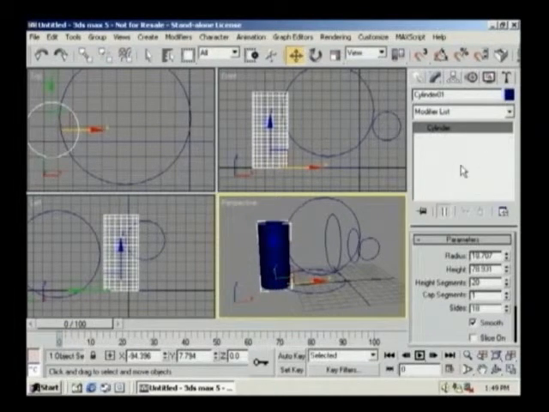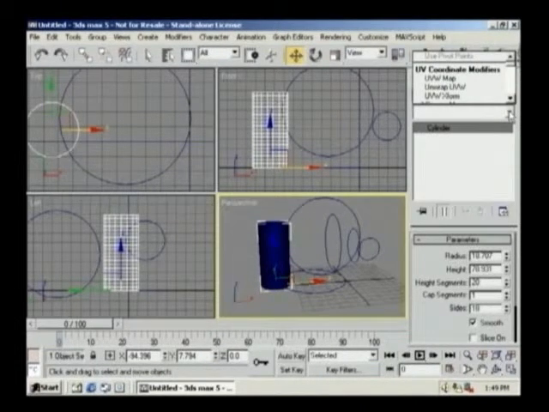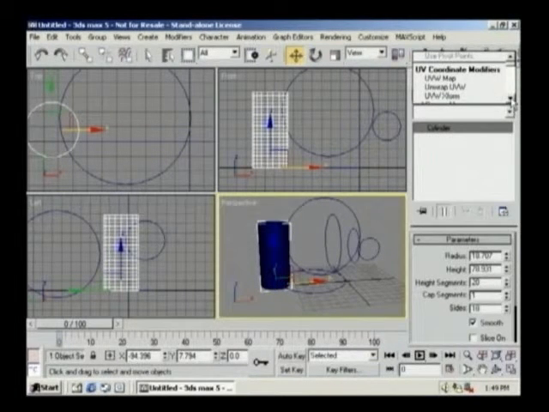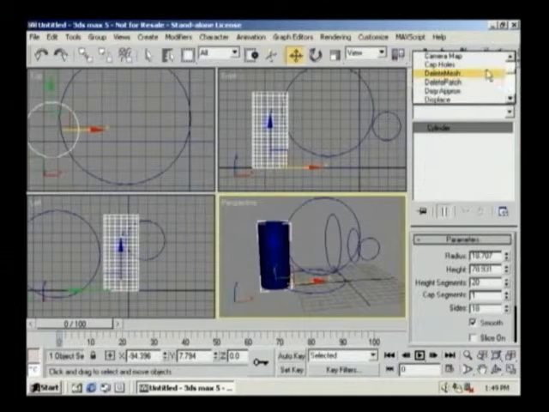So with the cylinder selected, we can see it in the stack. We now have access to all of the cylinder's creation parameters below, right? From the modifier list, I can click on any modifier, let's say a taper modifier. Another very efficient tip, this is why I like the alphabetical order. When you have the list expanded, all I need to do is hit the letter T on my keyboard, and all the modifier list will jump to the first modifier that starts with the letter T. And then I can just continue to press the letter T, and the modifier list will cycle through all the modifiers starting with the letter T.